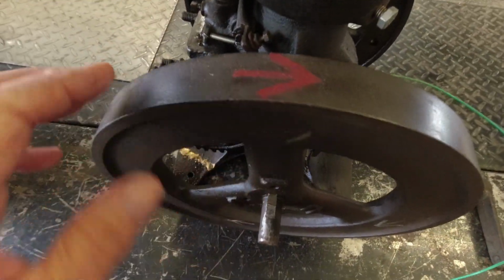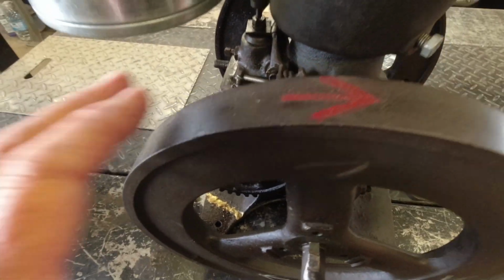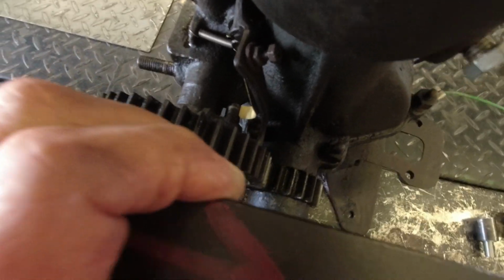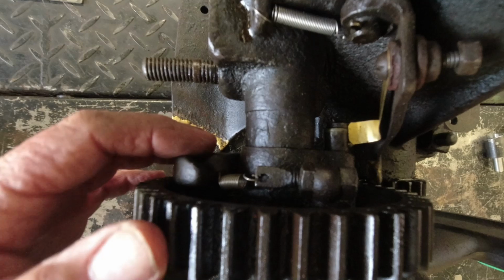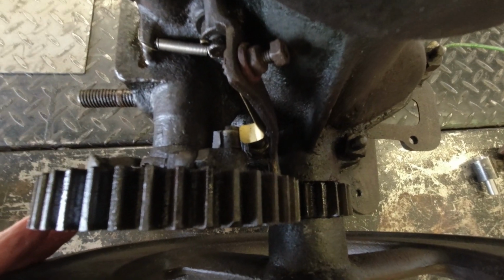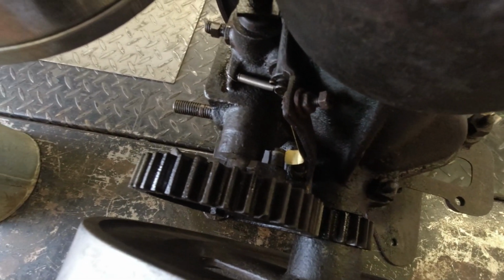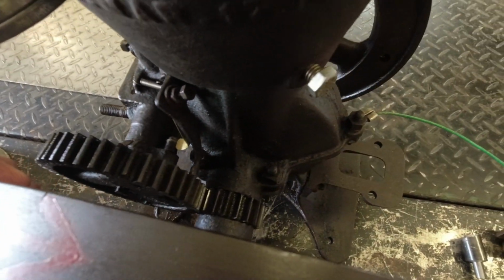The guy that owned it before has arrows on here, lots of arrows. There's one there, one there. So apparently you do not want to turn this backwards, and I can see why. This flyweight down in here probably could contact that latch out arm and possibly break it. So I understand why he didn't want to turn this engine backwards.